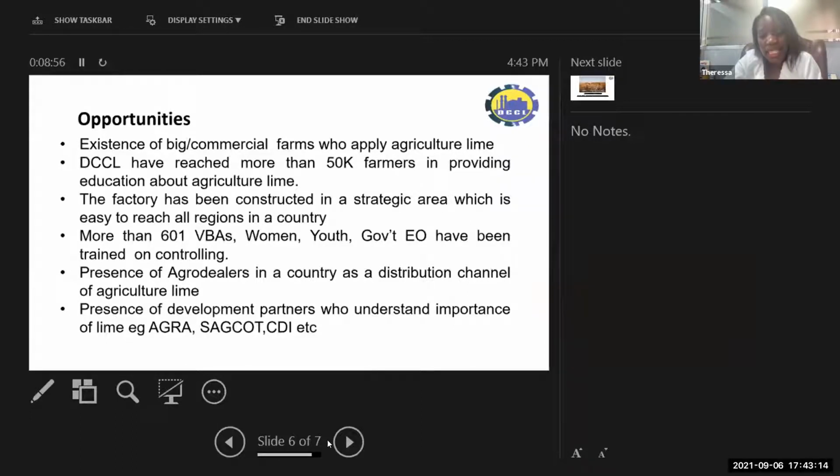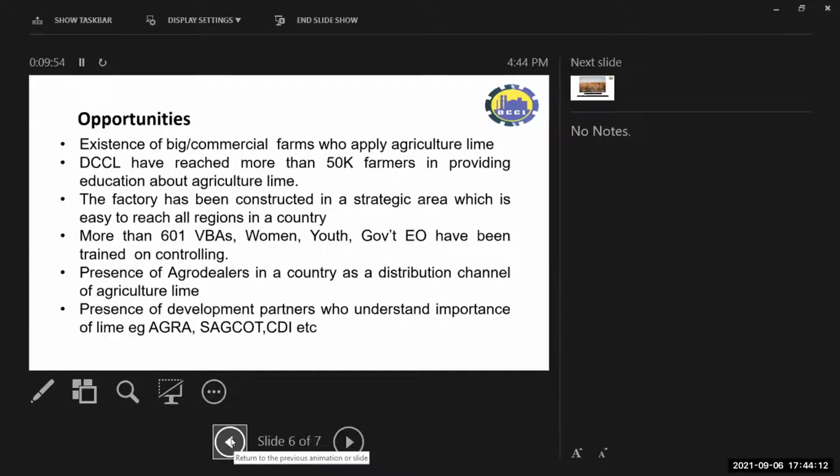And not only that, another challenge that we have been seeing is that the willingness of farmers to adapt to new practices is also still very key. Thanks to AGRA, the whole of last year we were able to preach the good news about lime. We were able to reach 5 different regions in the Southern Highlands. Farmers are aware about lime, they know the importance of lime, but still, we are in the new season right now in Tanzania and we have not received massive orders from the same farmers that we trained last year. Until now, they have not placed many orders compared to other commercial farms that we always work with. So we still think that farmers need to be awakened, to ensure that they order and see the importance of lime application when they're preparing their farms.